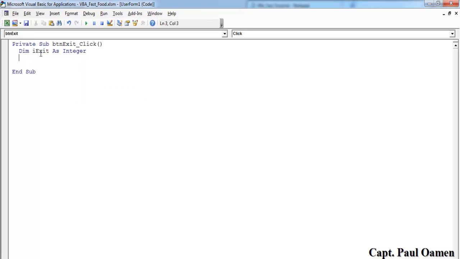Okay, now let's say iExit equals MsgBox, message box, let's say "Confirm if you want to exit."